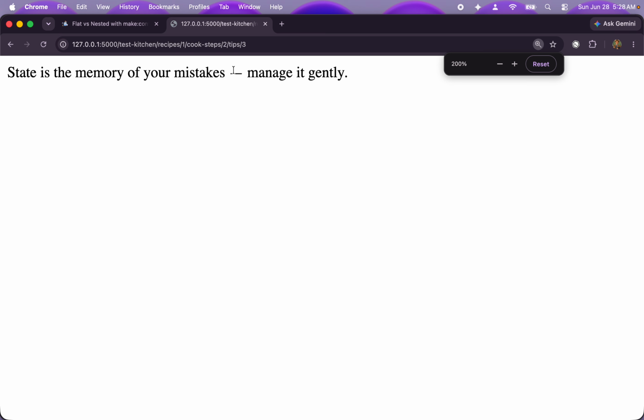Now, you can't just do this because you need to change these to IDs. So we'll put this is recipe 1, CookStep 2, and tip 3. All right, and there we go. So we do not receive a 404 error. That's what I was looking for.